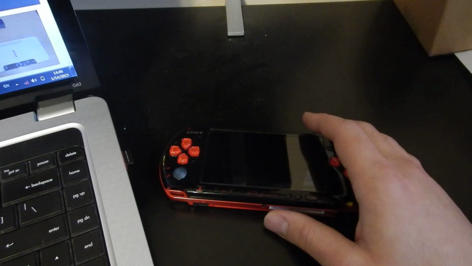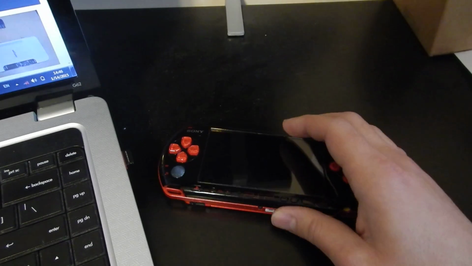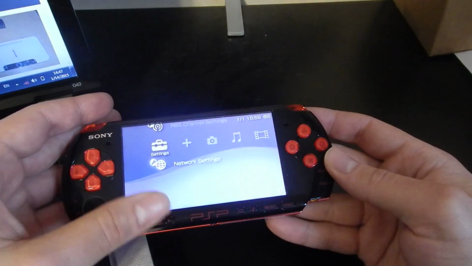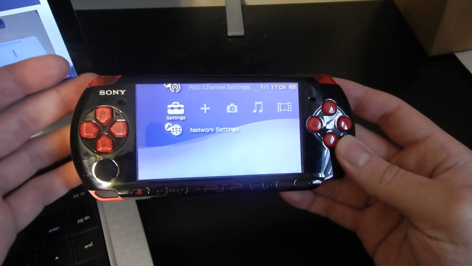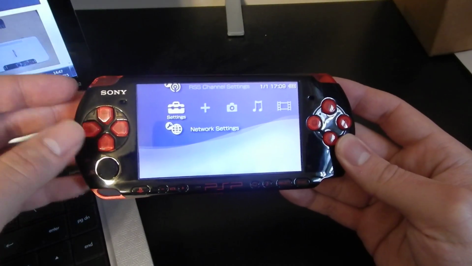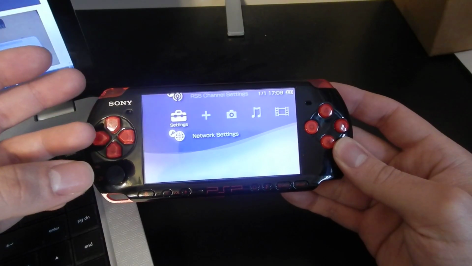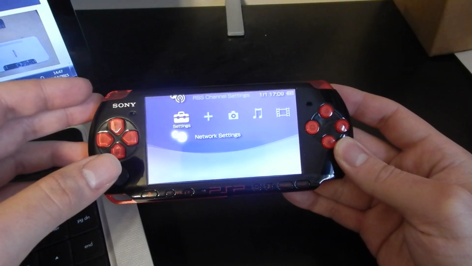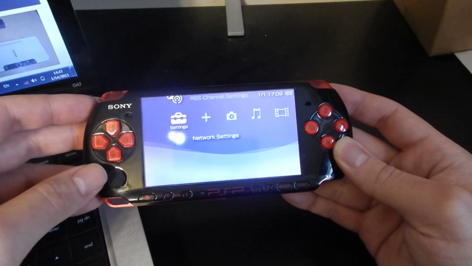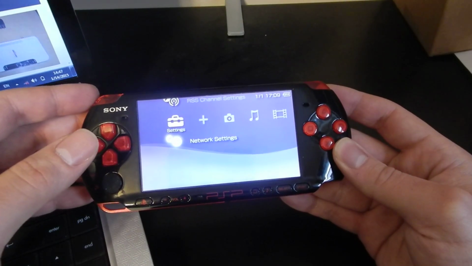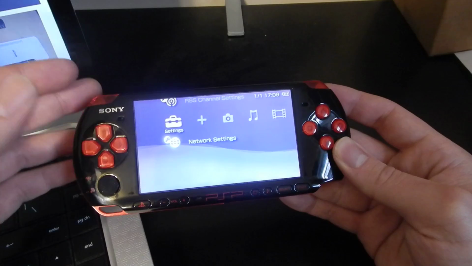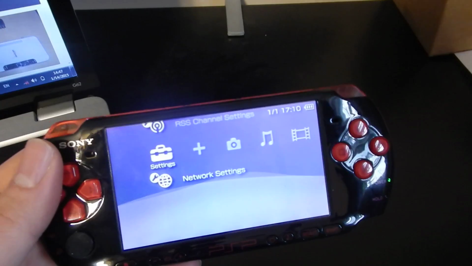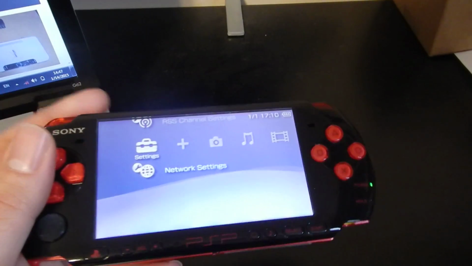Now there are some ways to get around it, such as setting up the PSP's wireless connection manually, which I personally found very hard because you have to know your IP address, which is easy to find, but then it has some other settings, like the IP number and everything, that are really hard to find. Some information is on your router, but the rest you have to find out, and I found it impossible to find all those settings and put them in manually.